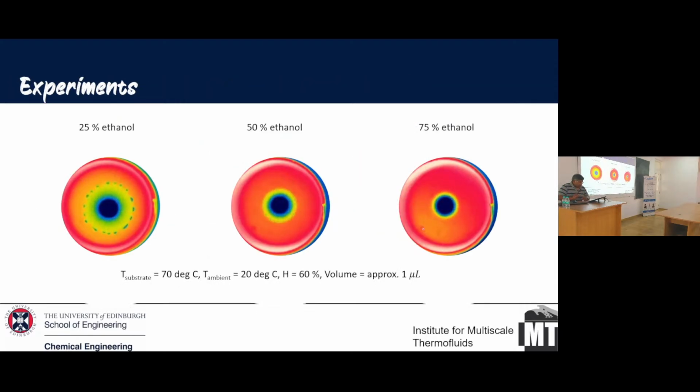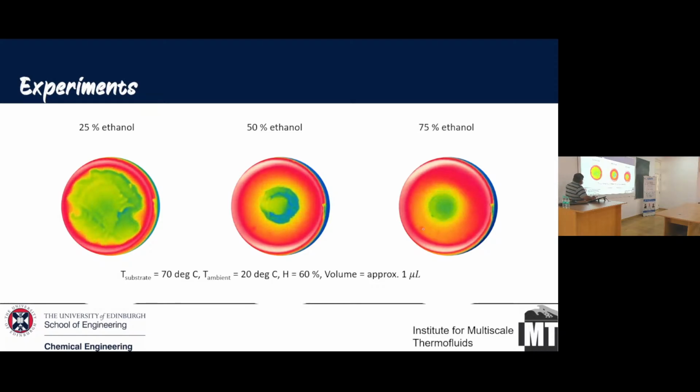Now if you look at these experiments, this will keep playing. We wanted to compare these results with experiments. What Katie was doing is, this is 25% ethanol. You can see how fast it is. It's a low concentration, so it immediately starts evaporating, and it forms these spokes. It goes into the nonlinear mode very quickly, and you have a certain number of spokes here.